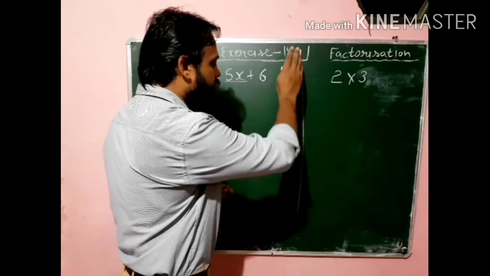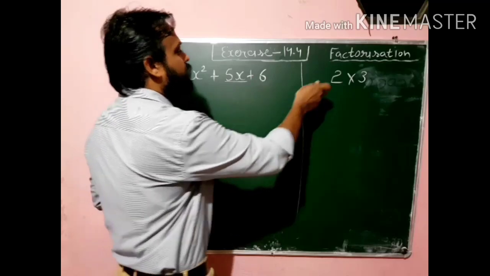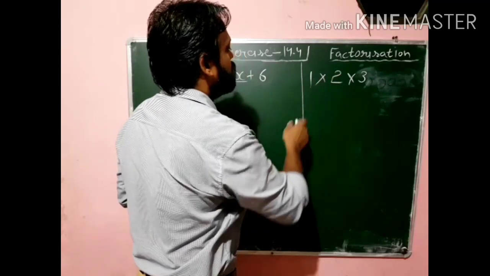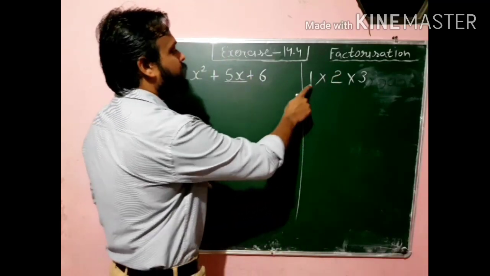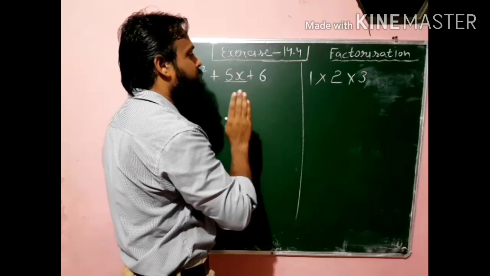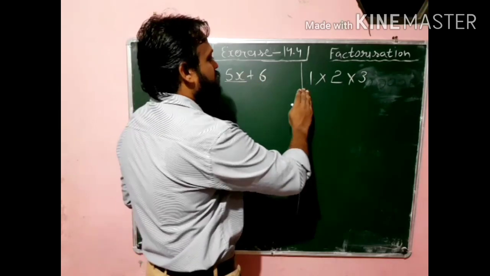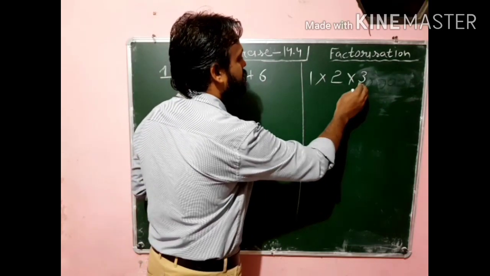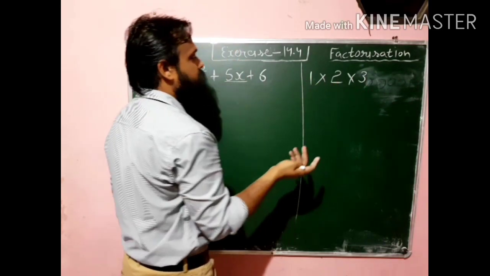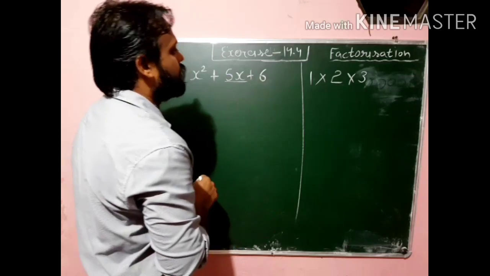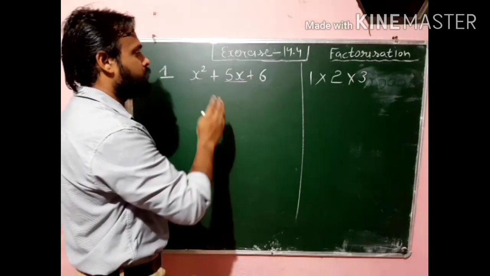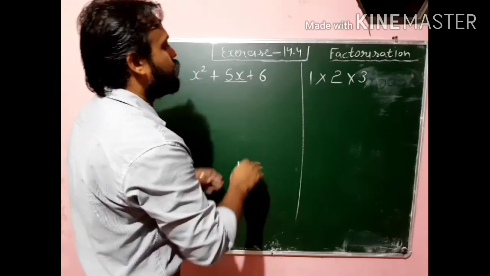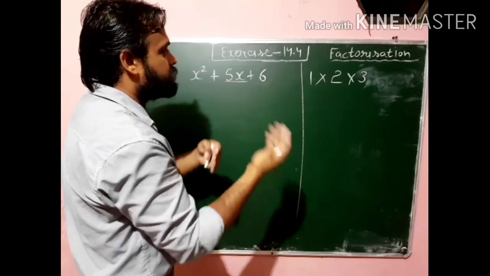In your rough work, you can do this step. And you can also multiply by 1 here. Why? Because we know that 1 is a factor of all numbers in mathematics. So you can see here I made the factors of 6. It is 1 multiplied by 2 multiplied by 3, that is 6. Like this we can do the factorization of 6. So this first step you have to do. Now, what is the use of this step? I will also explain that.